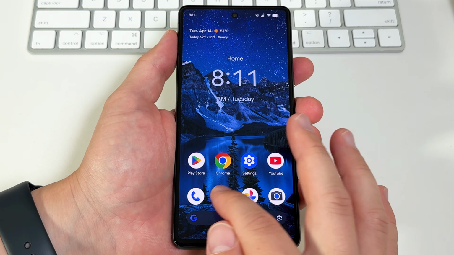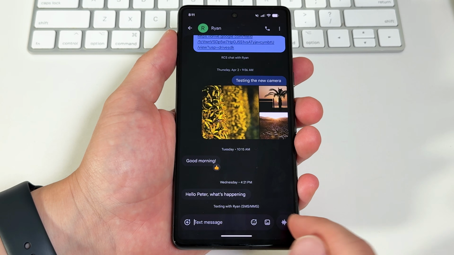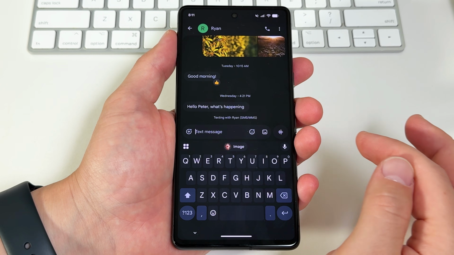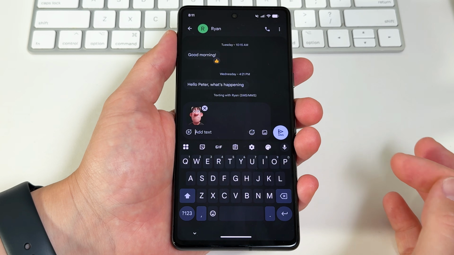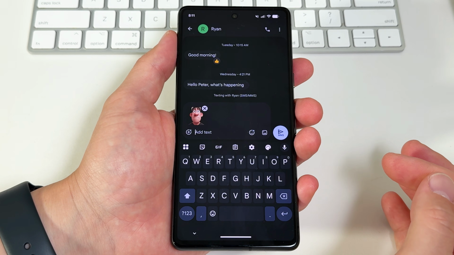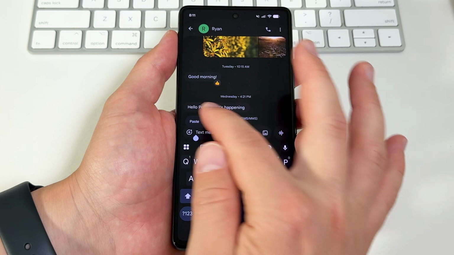I'm doing this in Google Photos, so I'll use the copy-paste workflow. When I pull up my Messages app, I can paste it here, and the app actually automatically sees what's on my clipboard, and it'll offer a quick one-tap paste right here above my keyboard. Tap that, and the sticker goes in. Or just long press the text field and paste it there.